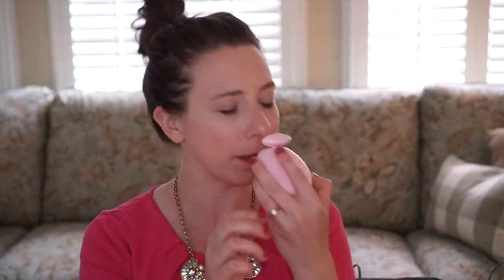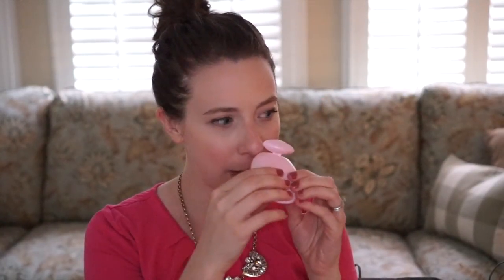And then this little bad boy, this is from EOS, whatever you call it. This is their hand lotion. This is actually a really good hand lotion. The packaging is a bit dorky and the little flap is hard to get open, but it has an interesting smell to it too. Oh, I just squirted on my nose. My nose is now moisturized. But yeah, I liked this. I'll probably buy it again if I think about it, but I would repurchase it. It's just hand lotion. It's not too greasy, wasn't too thick, it sunk in really easily, and I like the smell. What more do you need in a hand lotion?